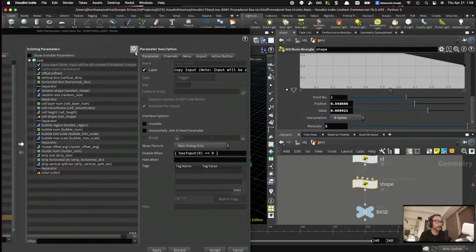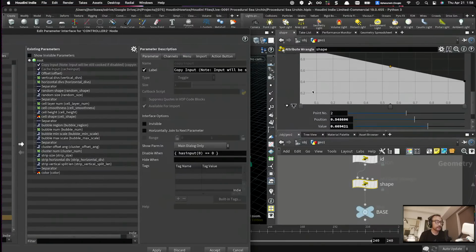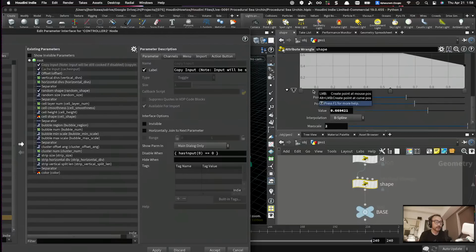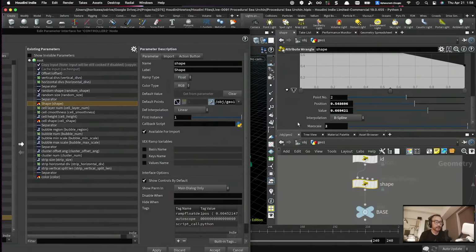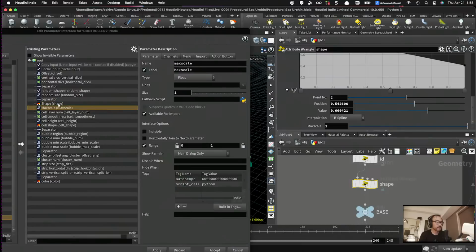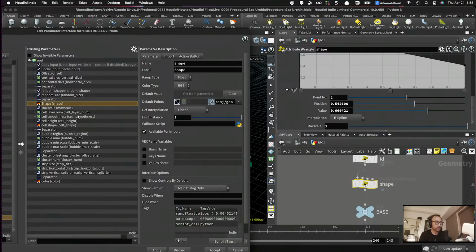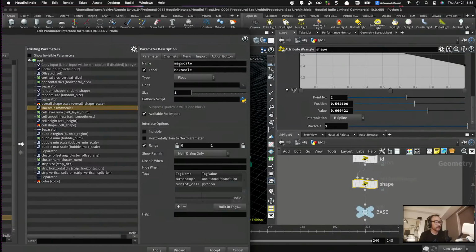Okay, I'm gonna bring in this shape parameter. Okay, where should this go? So shape scale, overall shape scale, max overall scale.